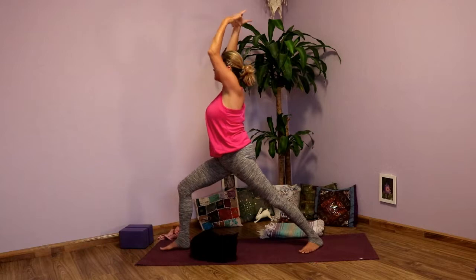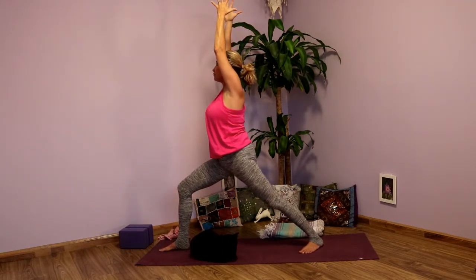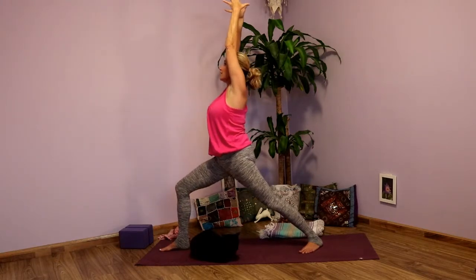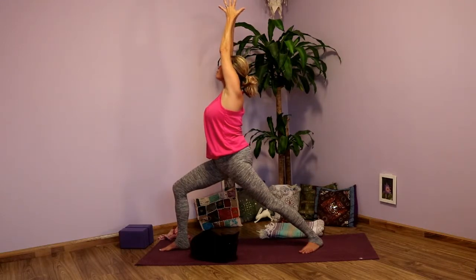Inhale, bring those arms up. Exhale, pause here. Press into that front heel, press into the back heel, and then isometrically pull them toward one another. Lift the heart. Maybe palms touch. One more full inhale.